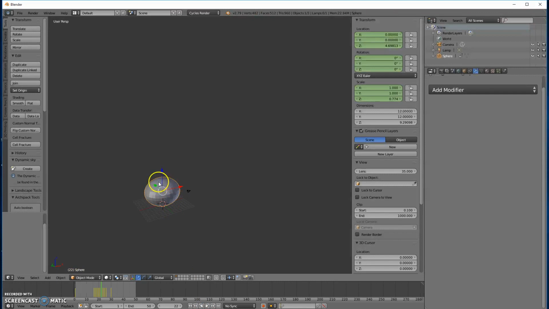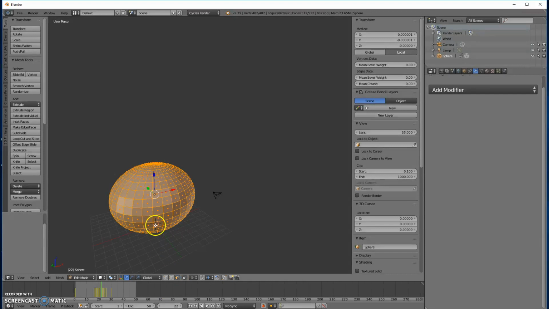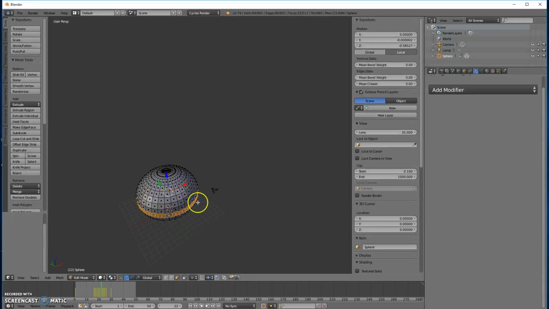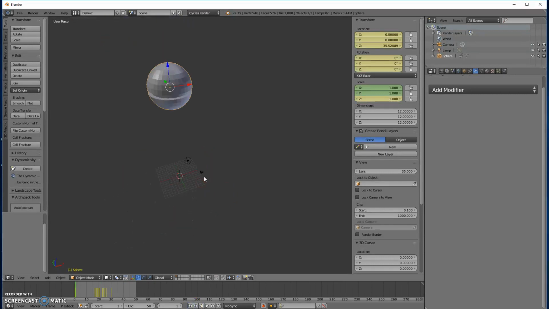Be aware, though, that if you tab in to edit an object, let's say that I got face mode here, and let's say I'm going to take this kind of middle section, and let's do E, scale it in like so. I'm going to tab out. If I edit the object in there, that's going to change the way that the object looks throughout the animation. And so just know that you won't change things.